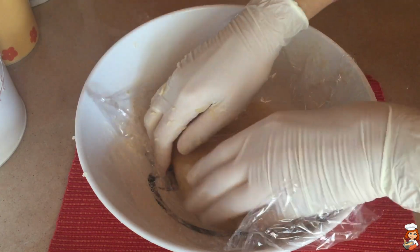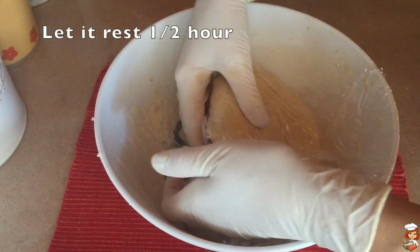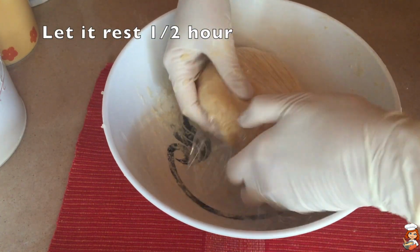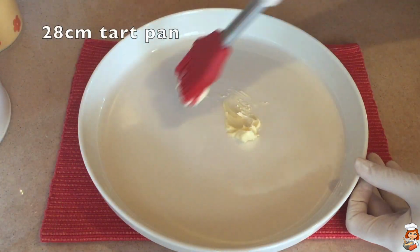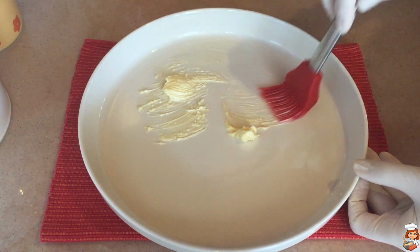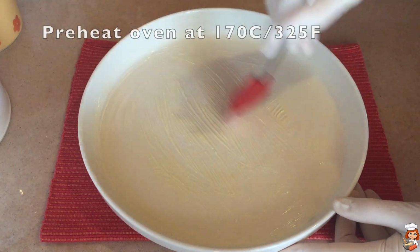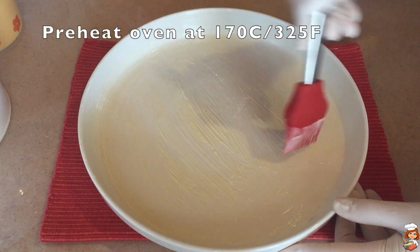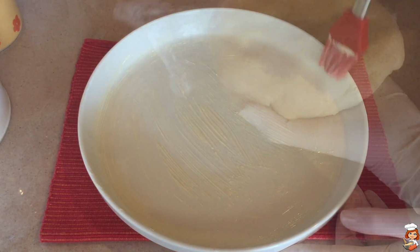Then we cover it with a plastic wrap in order to prevent it from drying, and let it rest for half an hour before we put it into our pan. Our dough is resting. I'm going to spread some butter on my pan, and I'm using a 28 centimeter tart pan. And at the same time, I've put my oven to preheat at 170 degrees Celsius, 325 Fahrenheit.